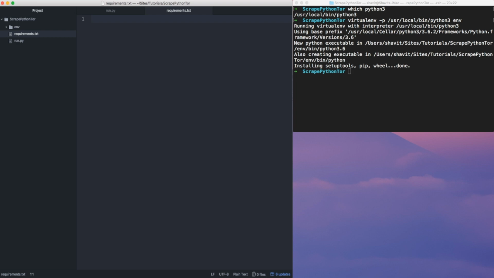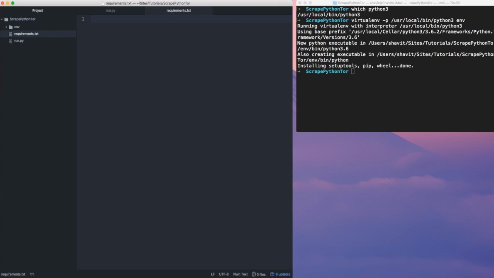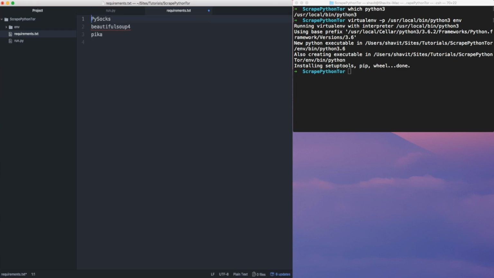So our dependencies are PySocks for the socket, BeautifulSoup for the scraper, to parse HTML, and Pika, which is the client for RabbitMQ.